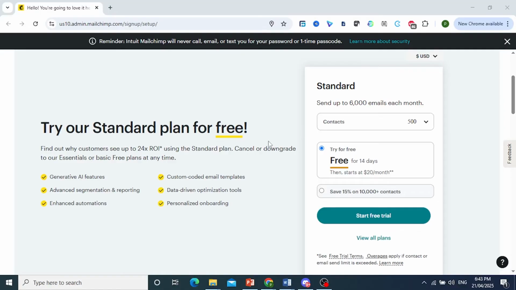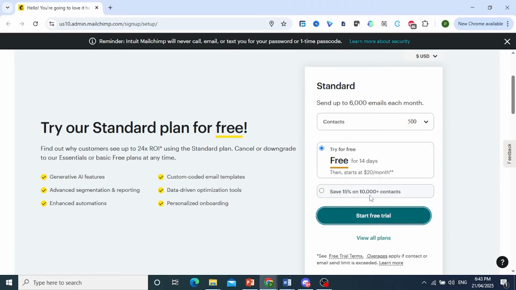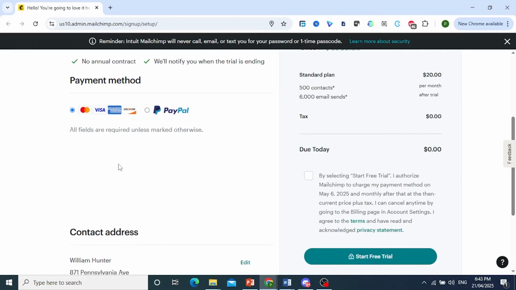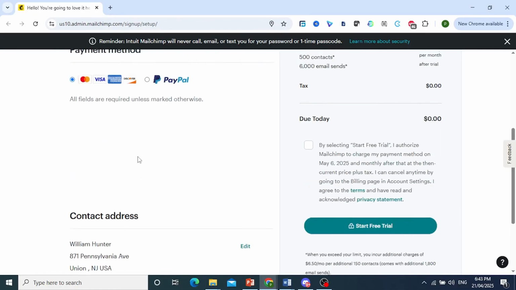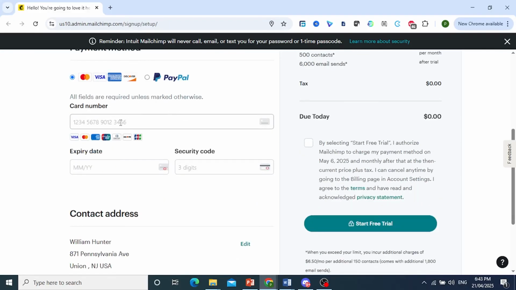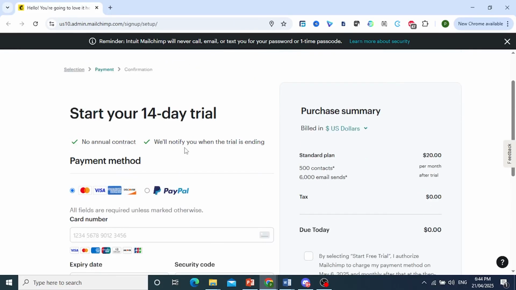So this is a neat trick I'm showing you guys. Don't go and pay right there. You can come here and try for free for 14 days if you want. Okay, you can come here and just click on start free trial. They'll ask you for your payment method. So you just have to enter in your details. So if you want to pay by card, you can come enter your card details. Don't worry guys, they will not bill you until the time arrives for your plan.